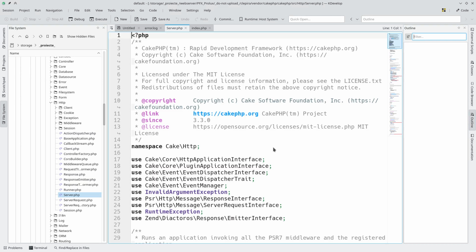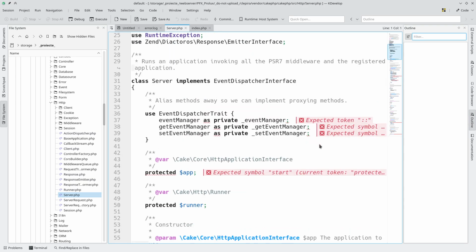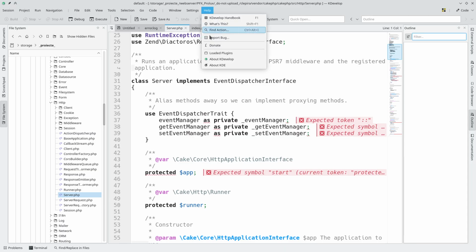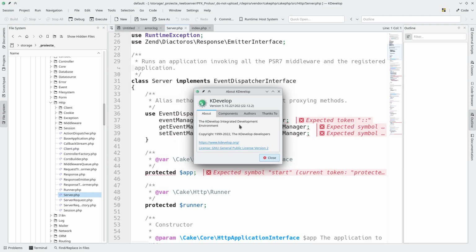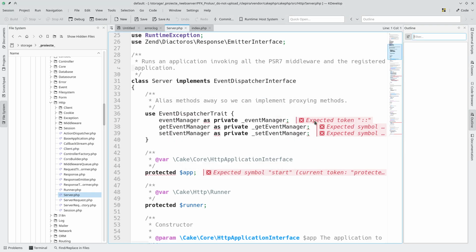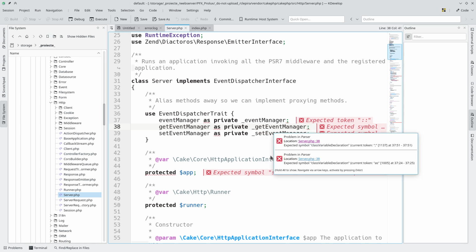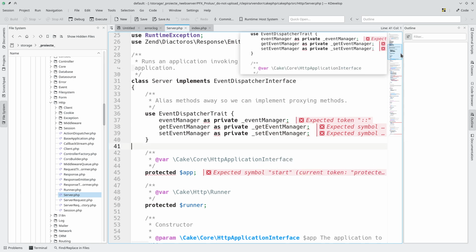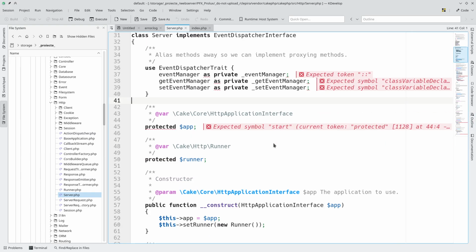Oh, outline doesn't work. Why? Oh, because KDevelop, which is the KDE IDE, the last version, because I keep everything up to date, does not really understand what the hell is going on here. Use EventDispatcherTrait, EventManager as private _eventManager, get as private _get, blah blah blah. Okay.